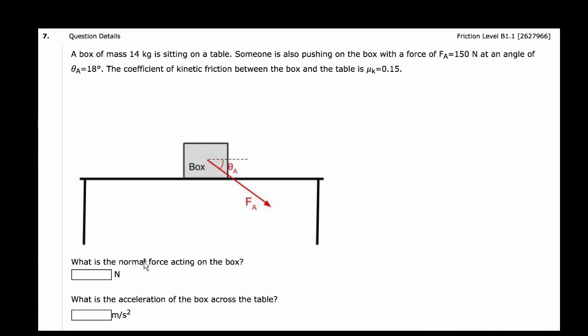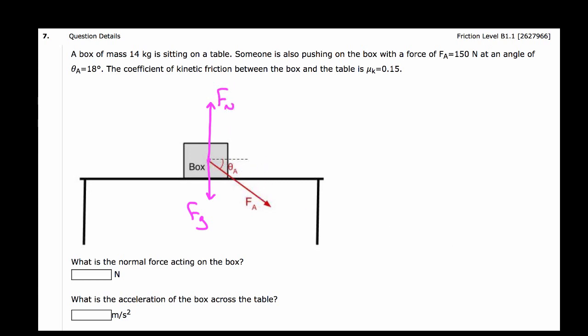We want to know what the normal force is and the acceleration of the box across the table. All right, what do we do? First thing we do, I don't care if it's a new force, you draw a force diagram. So what do we got? We've got gravity straight down, Fg. We're going to have normal force up. This time normal force is going to be bigger than gravity. It's going to be bigger because we're pushing down a little bit extra.